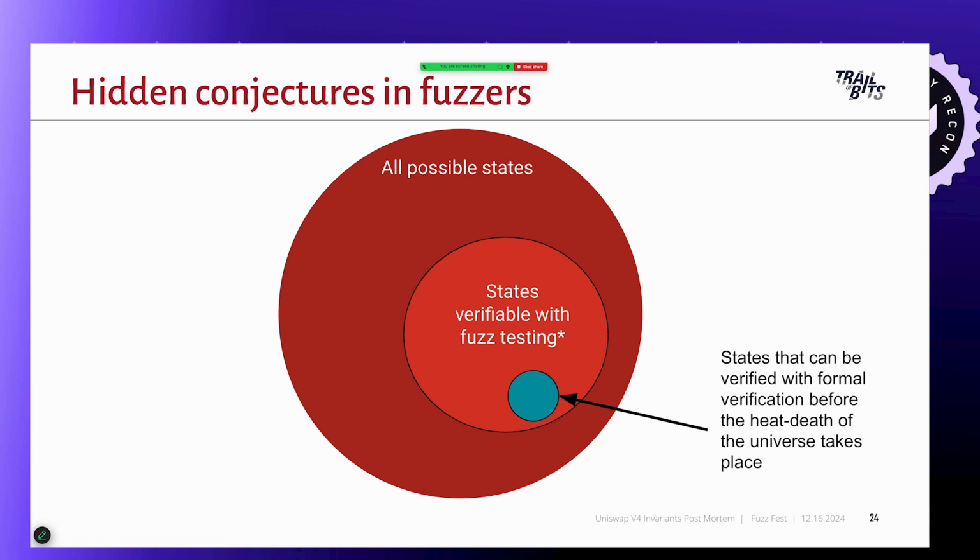So here's this picture again from before. I had mentioned that there's this amount of states that are verifiable with fuzz testing. You have this amount of states that you could theoretically do with formal verification. And the truth is this graph should be a little bit more like this, with this noise pattern here, because when we're running fuzz testing, it's not concretely executing every single state within this circle. It would take a very long time to do that. Instead, the fuzzer is trying to figure out what states do I want to reach? What states are going to be really interesting? And it tries to figure out how to provide inputs to get to that state.